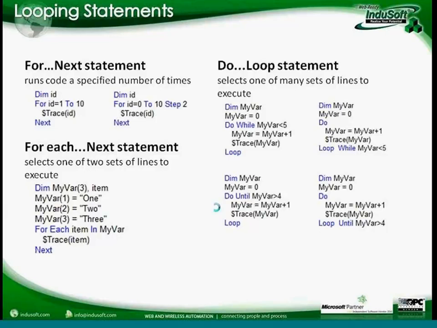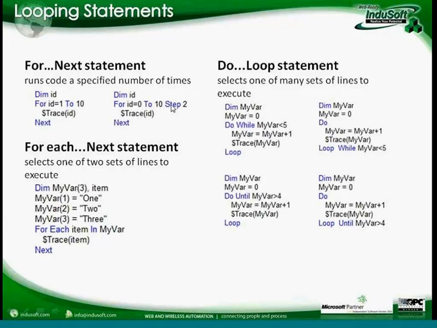You have also looping statements. The most common one is the for next loop, when you know upfront how many times you want to execute a specific loop. And by default, if I do, for instance, for id equals 1 to 10, when it goes into the loop, it writes the value 1 to the variable id, and executes this loop until id is greater than the value 10. And it increments id one by one on each iteration of this loop.